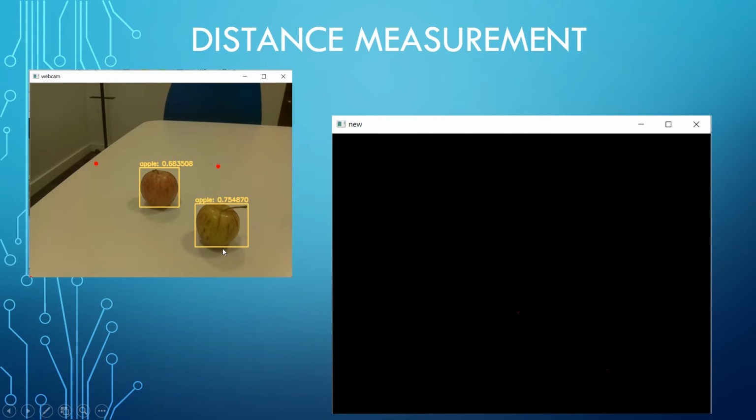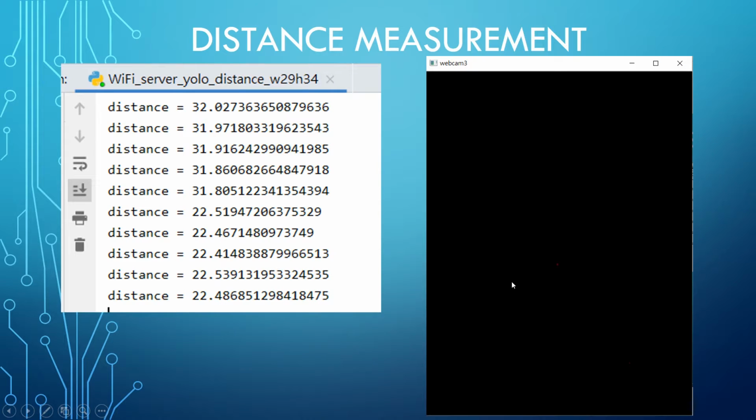So I take this point and plot it to a new image as a red dot, and then in the next slide you can see we do the perspective transformation, and now we can calculate the distance in terms of its x and y location.